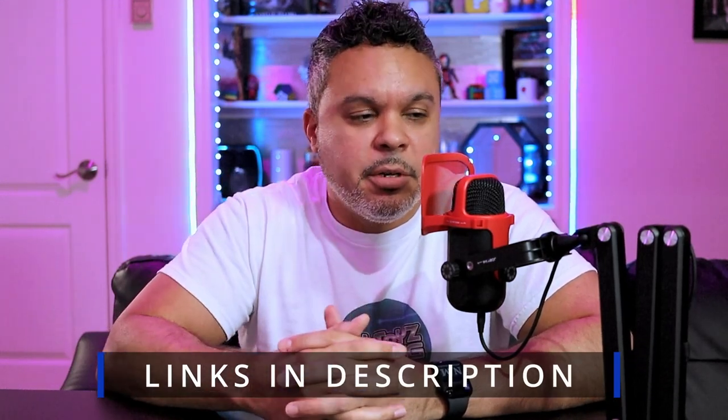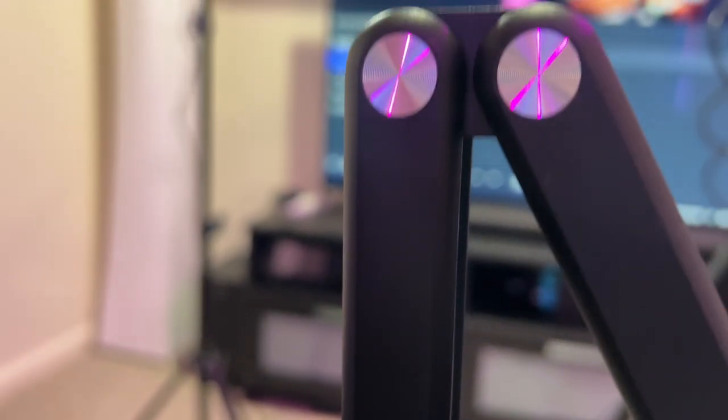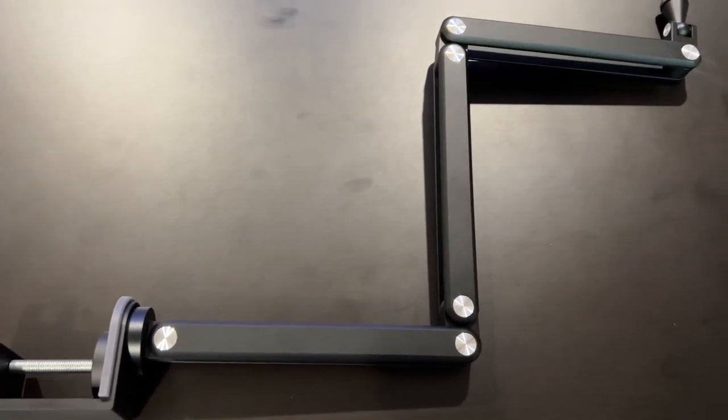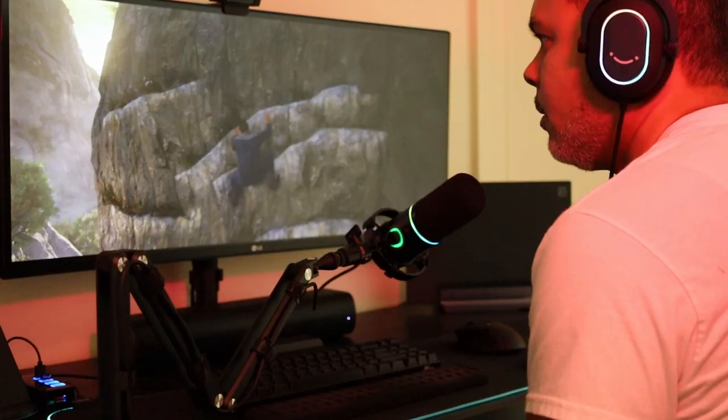What do I think of this device overall? Pros: number one, the metallic build — this thing is super hardcore, strong, and sturdy. You are not going to break it; throw it out the window from the fifth floor and it will still work. Number two, I like all of the joints — there are so many different pivots along this arm that you can bend and twist. Number three, it mounts just about any mic with 3/8 or 5/8 inch thread.